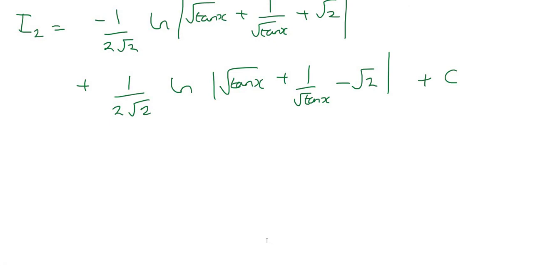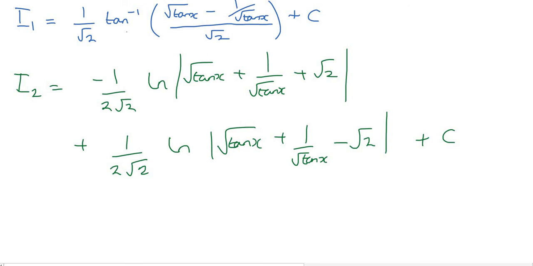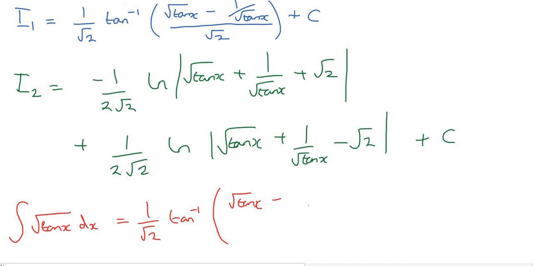So now all we've got to do is put these together. Okay, fantastic. So this is I1, and this is I2, and at long last, let's write them out, because clearly I have nothing better to do at this point. So the integral of square root of tan x is 1 over the square root of 2 tan inverse, here we go, of root tan x minus 1 over the root tan x. And again, I know you can simplify this using cotangent and so on, but that's fine. And I know you can simplify the logs as well, but I like to keep it as it is. What I will do, however, is write the positive one first.